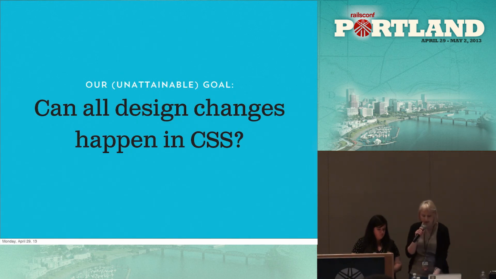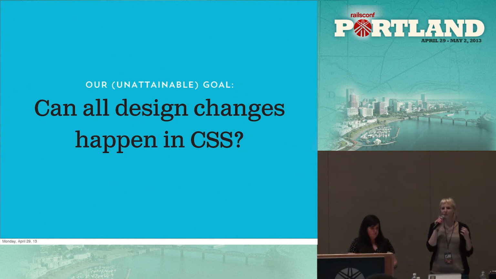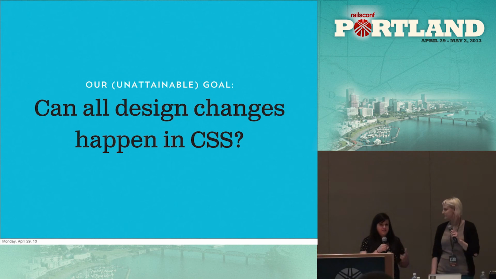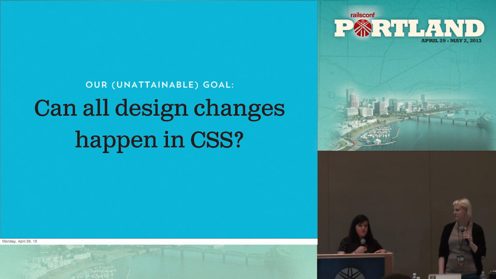And all of this is really about sort of an unattainable goal that I've been thinking about, which is, can you move all your design changes just into CSS? Can your markup be about your model and your content and displaying that, and then having the design and the visual indicators and making things pretty, which is obviously really important, but can it happen just in CSS? Because that's really what CSS is good at, right? Yeah, and I think that if you're constantly changing your brand or learning from your design decisions, you do want something that's global and that can be easily changed and updated and made better.